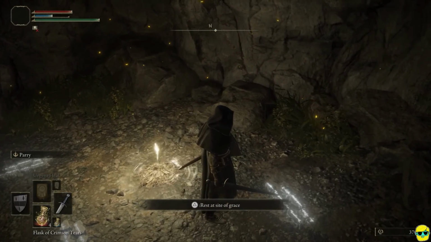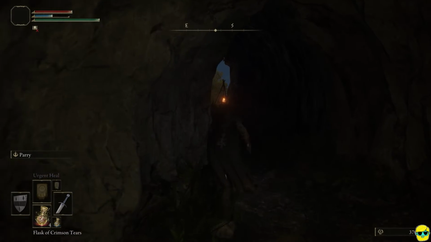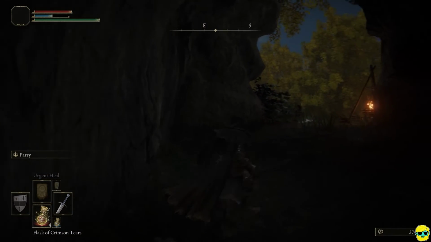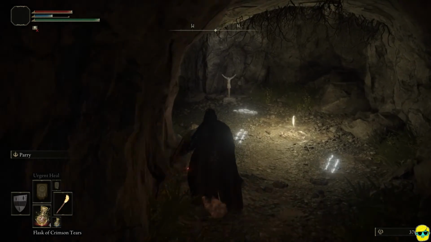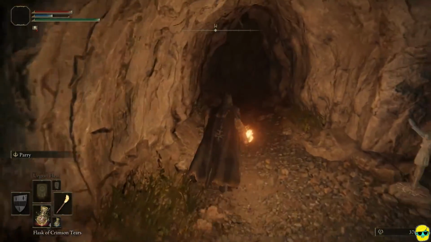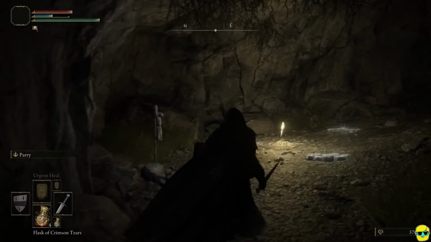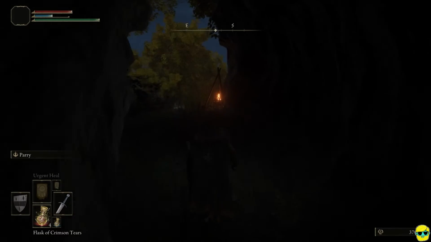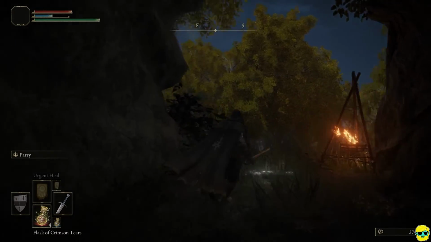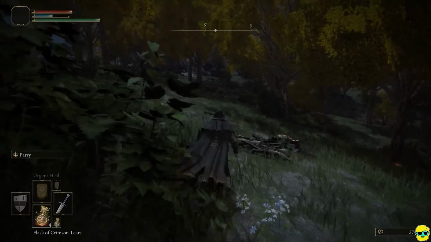I'm not going to use it. I'm not going to rest here, because if I did, then these enemies would all respawn. And I'm actually not going to explore further in this at the moment. Now, we did buy a torch, and one of the reasons I did was so we could go in here. But this cave is not necessary at the moment, and there's some challenging things in there, but not too bad. It's more that I just want to take us somewhere else first.